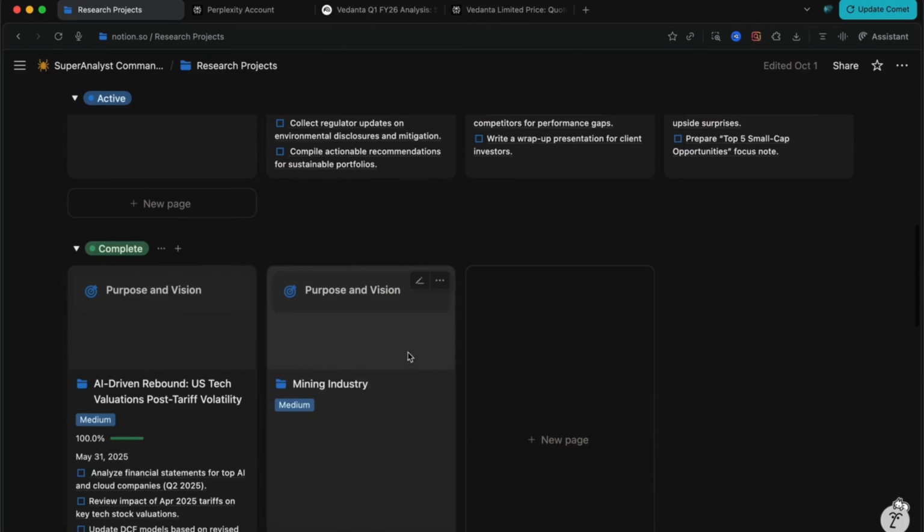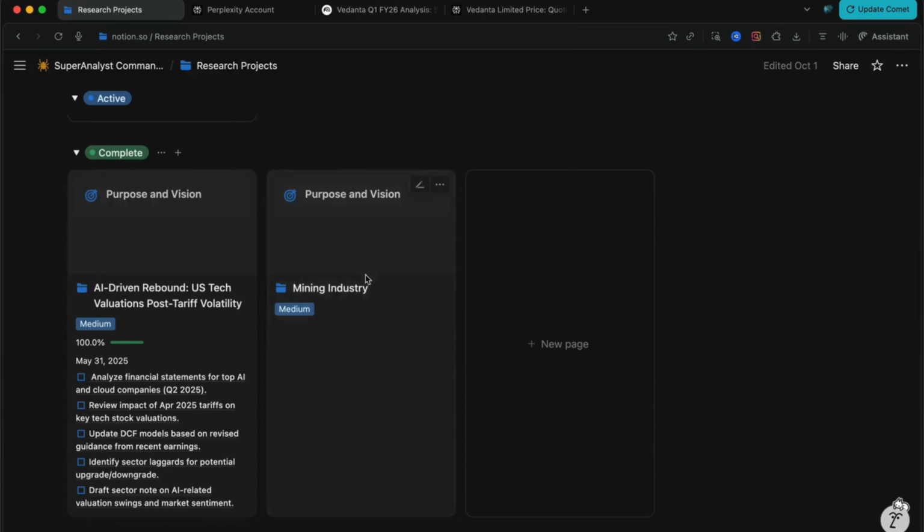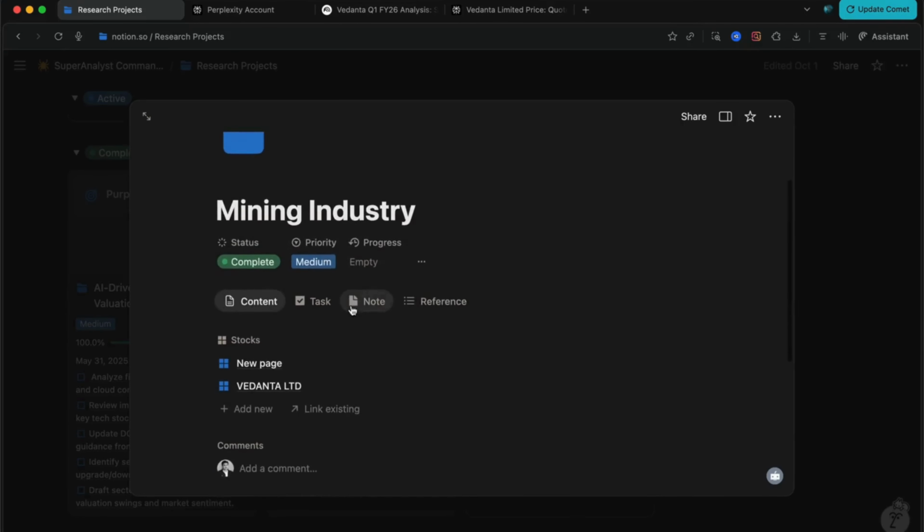I will create a new project which I've just created, which is a mining industry, right? I will add the stocks here. So Vedanta here is already added, right? I can add a new stock. Let's say I have one existing stock as, let's say, Hindustan Zinc or one particular other company. I will add that here through link existing, right? I want to add some new stock. I can add that here, right?